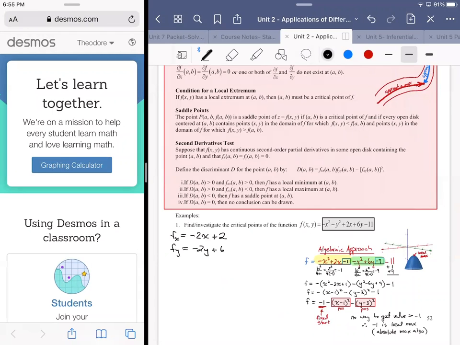All right. Now we are going to have to figure out our second order partials, f sub x x, f sub y y, and the mixed second order partial. So we might as well just bang that out. I mean, it's going to happen anyway. So we might as well just take care of that too. All right. So f sub x x would be negative 2. F sub y y would be equal to negative 2 also.